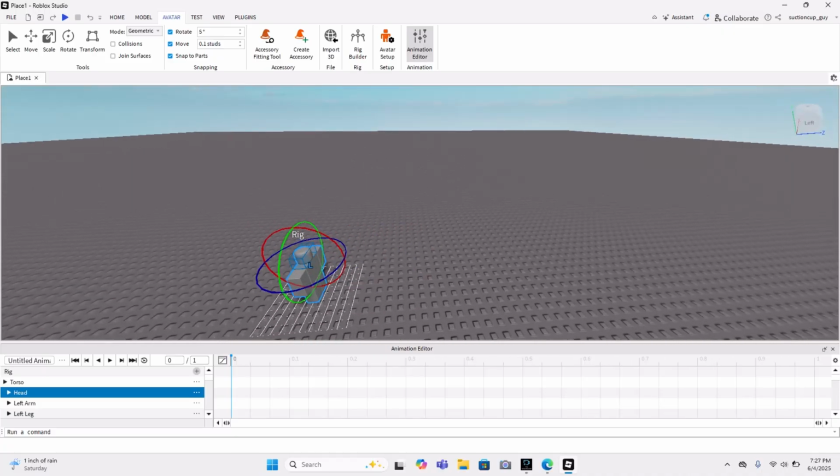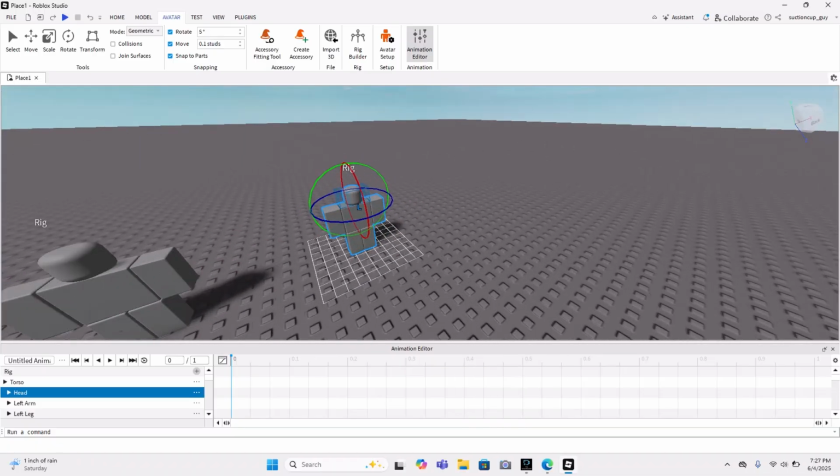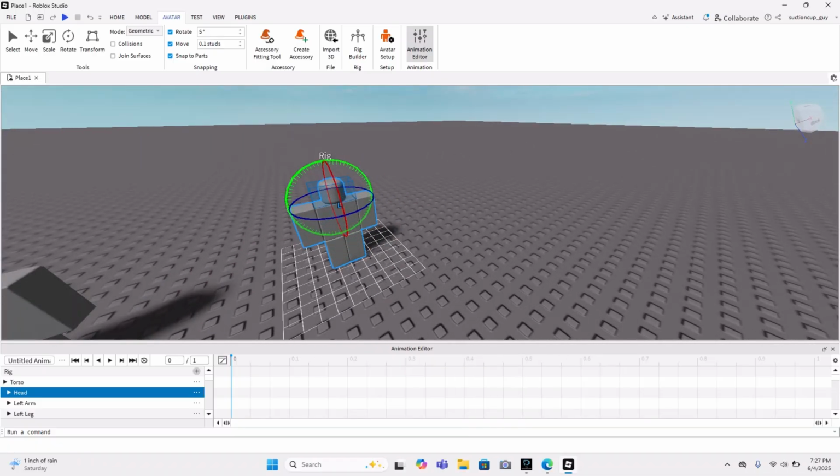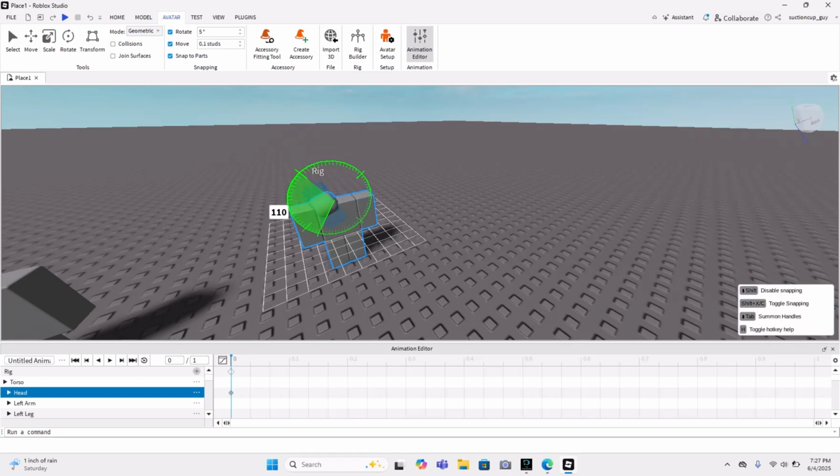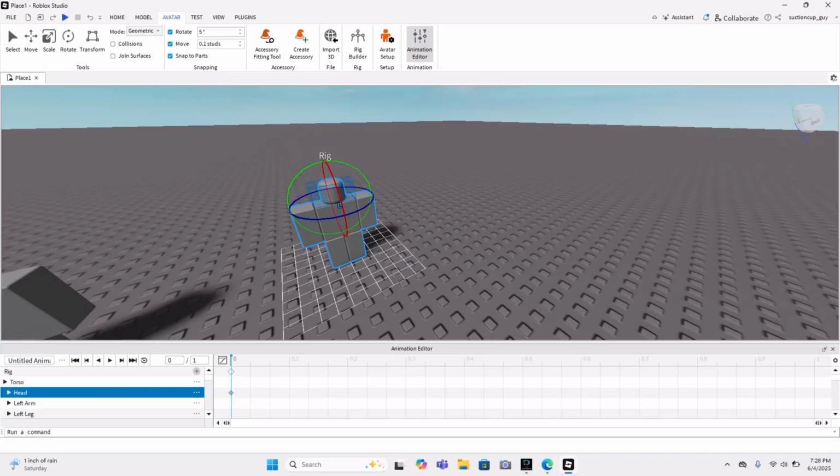Now, you're gonna make your animation using the animation editor. You can rotate your things, like if you want more rotation or less rotation. Let's say you want more detail on your rotation or less detail. You go over here to this funny thing and you type in how much rotation. I've got mine at 5 because it's a pretty good place to put it. It gives me enough detail that it's not too much.